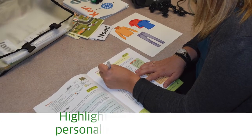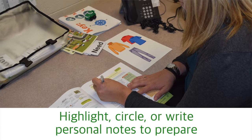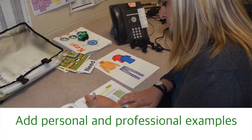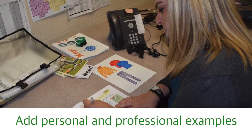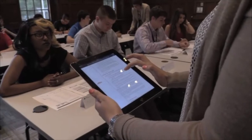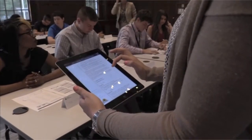While reviewing the guide, go ahead and highlight, circle, or write personal notes to prepare for the lesson. Adding personal and professional examples that relate to the content will help the students connect the real world to the classroom. Alternatively, if you prefer to access and use the electronic version of the guide, don't forget to bring your tablet or device.